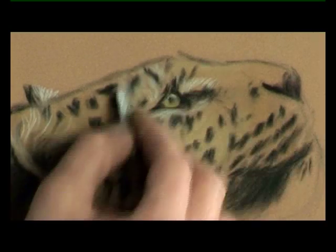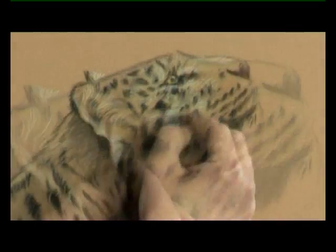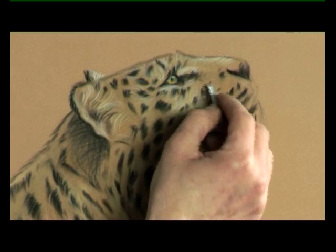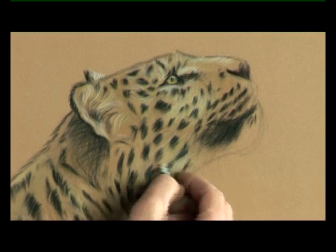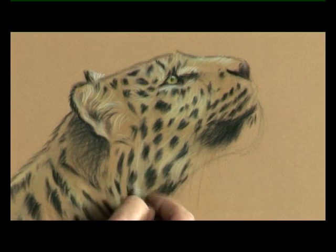Eyebrows, they're going to be quite prominent, and then we can just scatter a few little white hairs in between the spots on the top of the head, again where it's highlighted because of the light source. And basically you can use your underpainting as a guideline, so anything that you underpainted in yellow, for example, if you then highlight this with the white on top, it will give you that ivory colour that the leopards have. So look where you painted your yellow and try to follow that as a guideline.